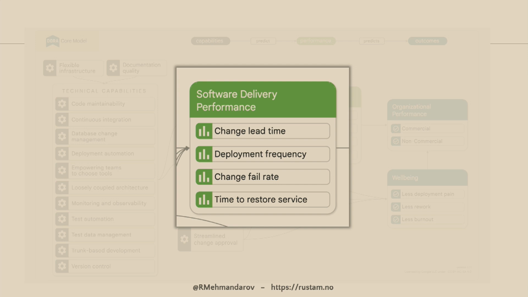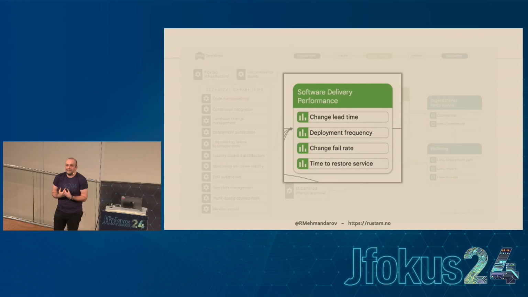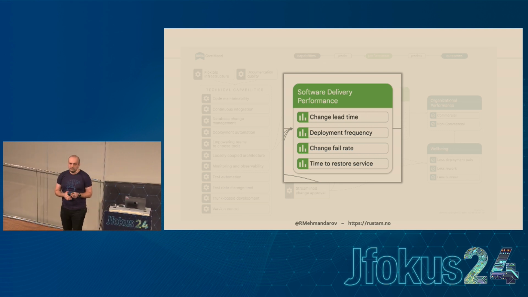And what is it? Well, it's change lead time. What does it mean? It means how much time it takes from when you start developing a feature until you have it in production. It is about deployment frequency, how often you deploy things. I worked on projects where we had four quarterly deployments in a year. That train has left the station. You have to wait another three months or so, and then the next train will come. And that is not a thing anymore, right? We need to fix that.